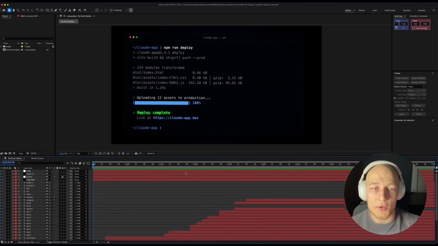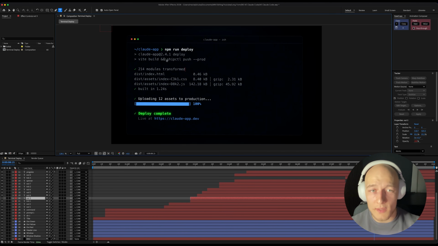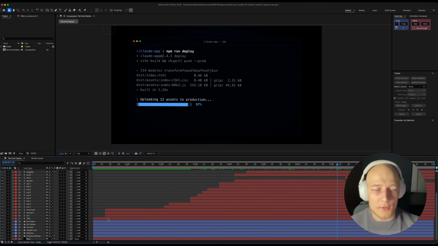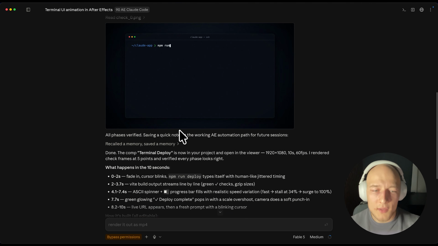Trust me, there's so much that you actually need to see about this. But yeah, just to prove to you that this is actually inside of After Effects, because to me this is incredible. I can change all the text inside of here. It'll still be the same motion with my new adjustments. And of course I can change the color, change the text, whatever I want, or I can just go back to Claude and re-prompt Claude to do that for me.